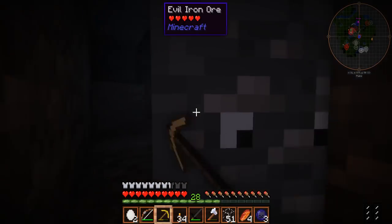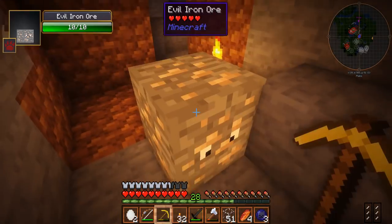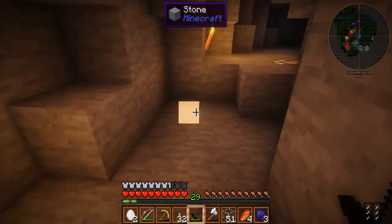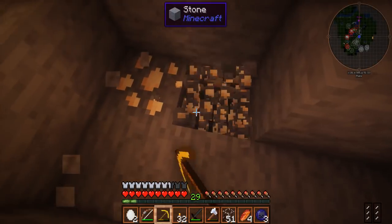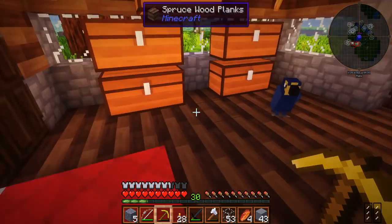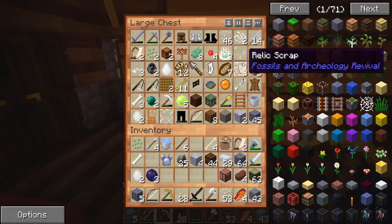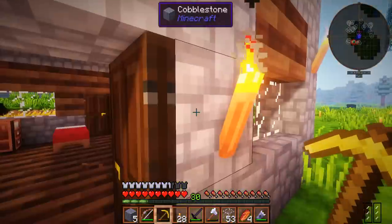Oh, this is a nice little cave — whoa whoa, stop being evil! You are kidding me, another one! What about this one? No — okay, these ones are good. We'll just grab this as well and then we'll head back home, grab some coal. There we go. Put that stuff away. Oh, a bottle of enchanting — yeah, that was from my death earlier, that was funny. So we have some shears, we'll go grab some vines.